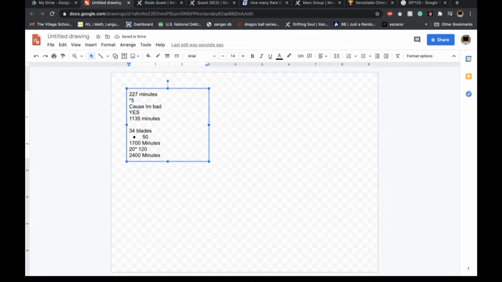Okay, right now, we have 1,135 minutes, plus 1,700 minutes, plus 2,400 minutes. That's just for beating the game, getting all the blade quests, and getting all blades that you can draw on, aka blades that you have to roll for.